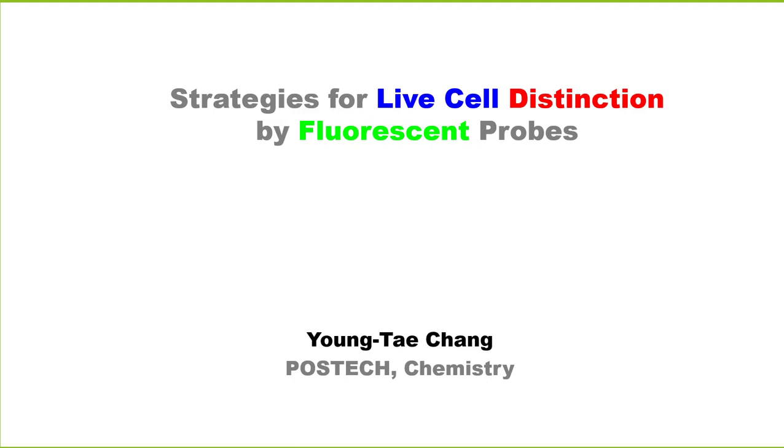Okay, we are mainly working on live cell distinction, and we use fluorescent molecules as a tool. So, as Vivian introduced, my background was organic chemistry, maybe a little medicinal flavor. But since I moved to the postdoc in Peter Schultz's lab, I started fluorescence-based imaging as part of my research work. And later, I thought if you can identify cell-selective probes, then it could be really nice.